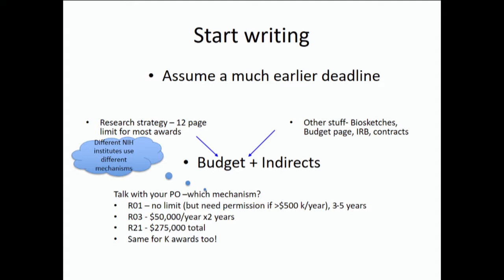Talk to them, once you've made contact: this is what I want to do, what do you think, is it within scope, what advice would you give me? They can give you all the advice that you ask for up until you submit. If you want them to read through your proposal, they can do that. They might not agree to it, but it's perfectly appropriate for them to read through your proposal. I've done this many times, and say, yeah, I think this is good, you might want to tweak this, you might want to change that. It's part of the job. Obviously, once the grant is submitted, it's hands off until the review is completed.